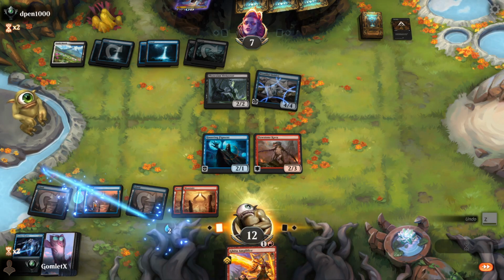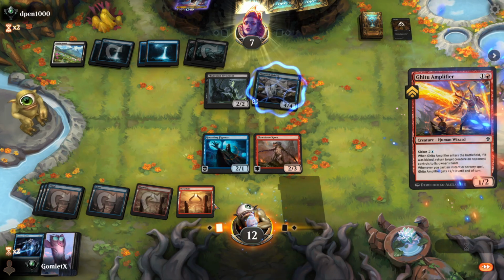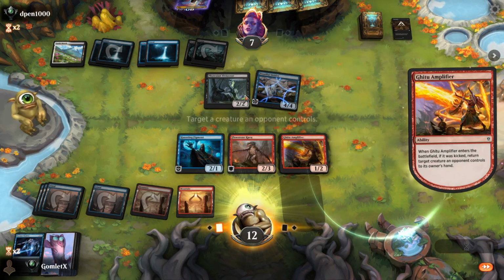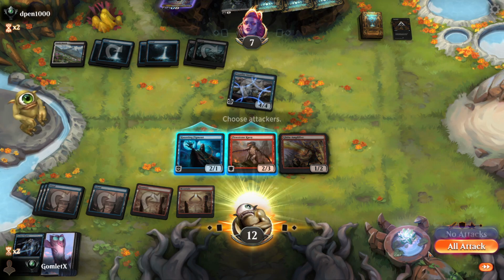Playing the Island here is going to play poorly if we draw our one Thrill of Possibility, but if we draw any of our other 24 cards, it's better to play the land here so that I can buff Kavu and try to kick Amplifier. And we hope they don't have cheap removal again.